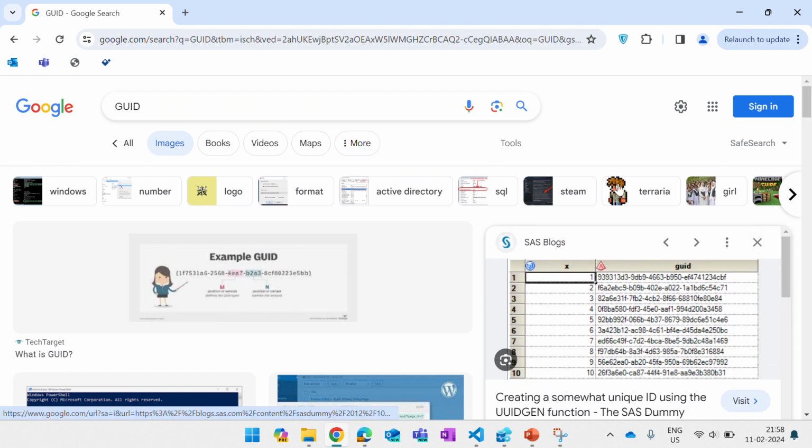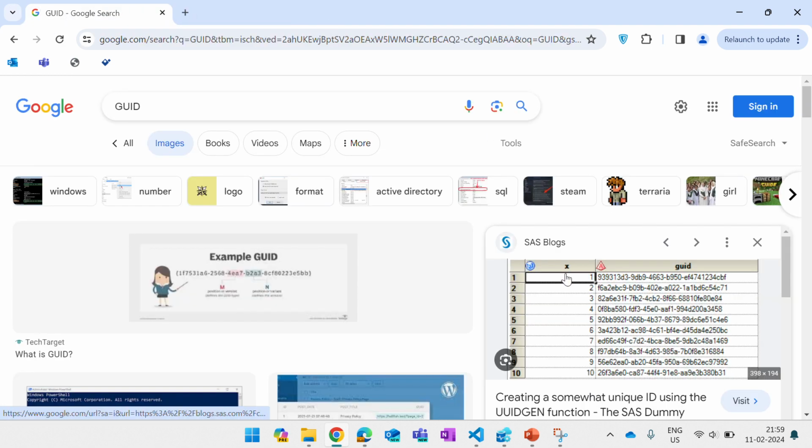In SQL Server or in other SQL databases as well, whenever you are defining the data type of a column, you have an option to choose unique identifier. Unique identifier is a data type which instructs my database to automatically create a value and insert it. So whenever I'm inserting data into any of the other rows, I don't have to insert a value into this column. If I take the same example here, I've got two different columns: one is X, one is GUID.